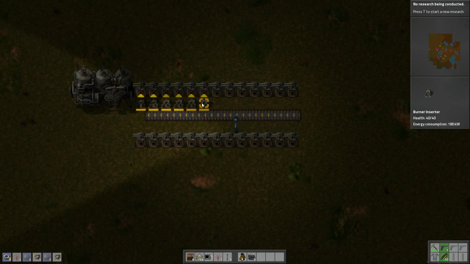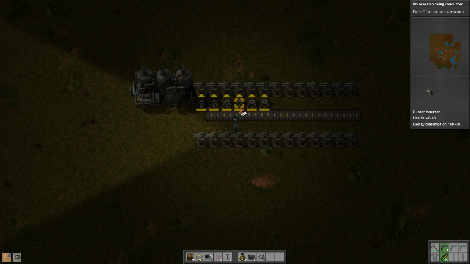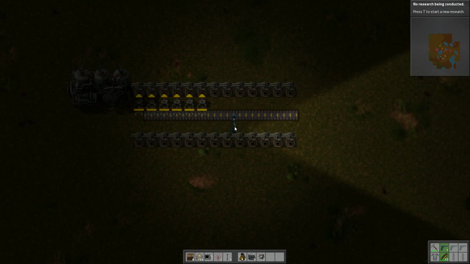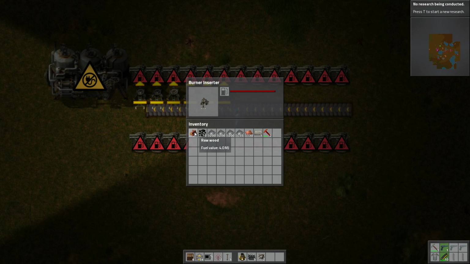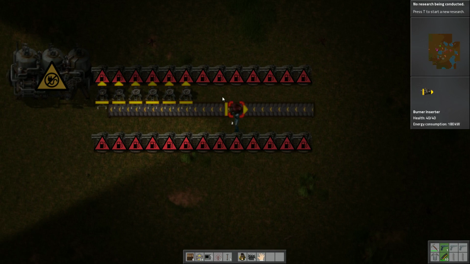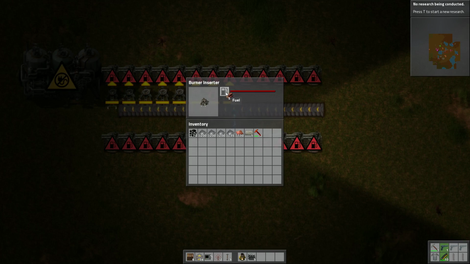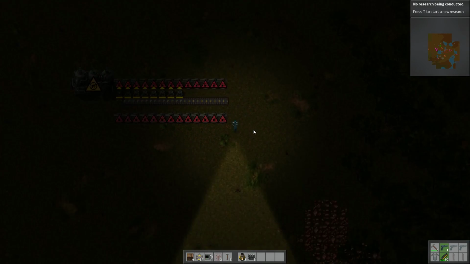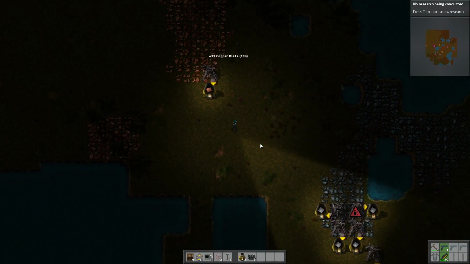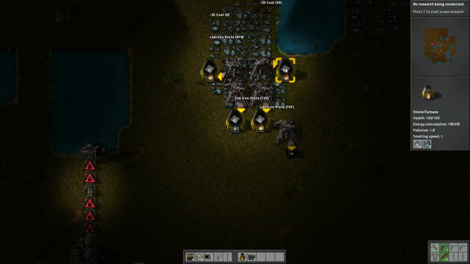Alright, so fuel's going to go in. We're going to use burner inserters because it's just stupendously efficient. Having to power each one individually is kind of annoying. I think it'd be really nice if they could, since they just made these changes to the burner inserter, make it so the burner inserter automatically starts with the tiniest amount of fuel, just enough that it can pick up one piece of fuel and feed itself. That would be a huge quality of life improvement in my mind.